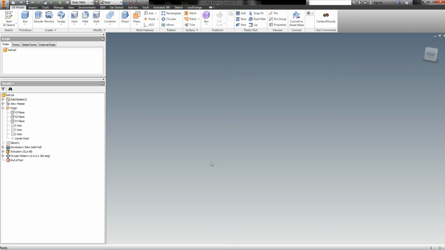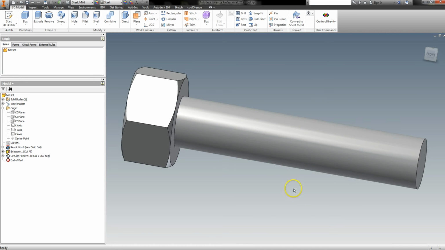I'm going to use UN threads. As you can see, I've got this bolt over here. This software is a little clunky, so while I'm rotating or spinning, it might not be very smooth, but I'm going to do what I can. So this is a 1-inch bolt. It's 5 inches in working length, and it has no threads on it. So I'm going to be doing UN threads. I'm going to do coarse threads. So for this size bolt, that is 8 threads per inch. So it's going to be 1 inch 8 UNC.